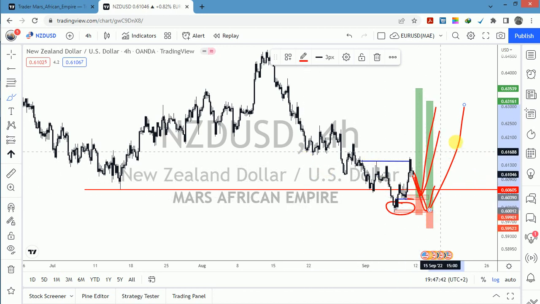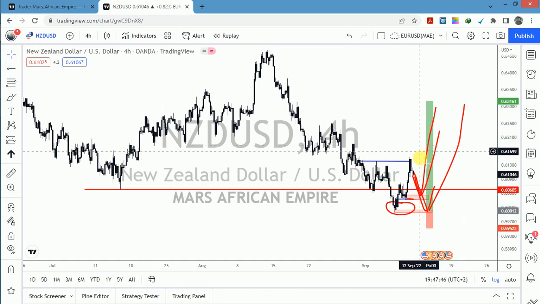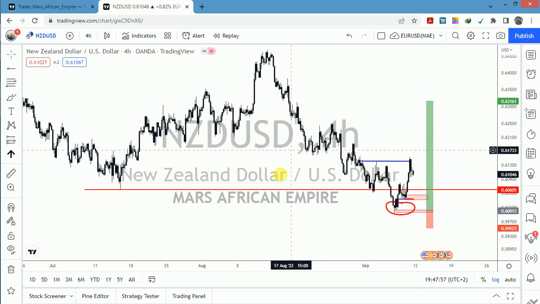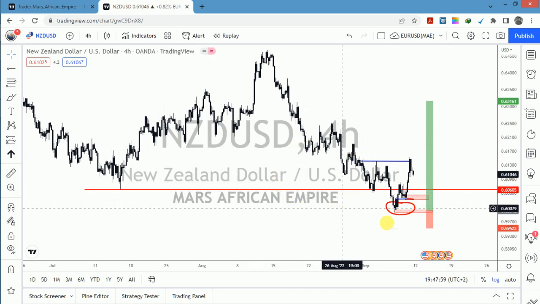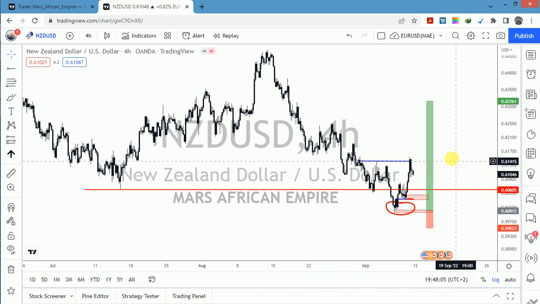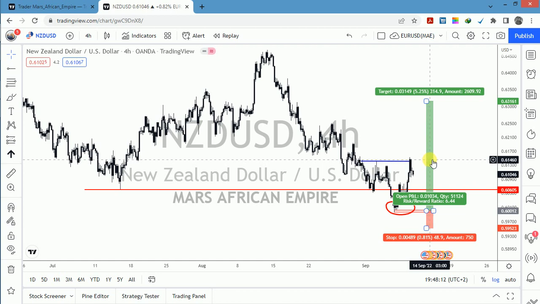So yeah, this is for NZDUSD. We're going to give the signal in a writing format below. I think we should just give it in the comment section, or we'll just see where to share the entry in a text format, right?